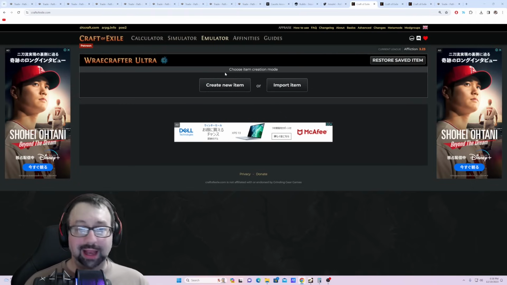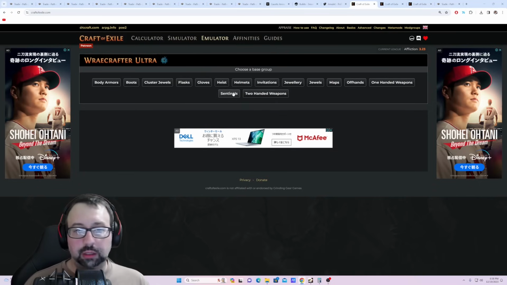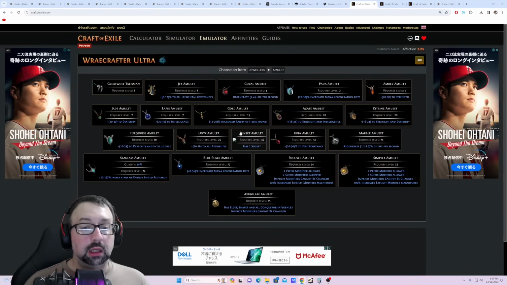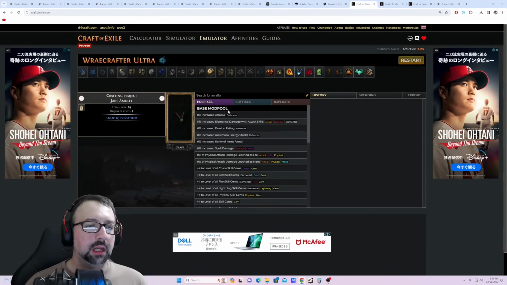So in here, I'm in the emulator, and this is craftofexile.com. I'm going to craft a new item. It's going to be jewelry, amulet. And we'll do the Shaper one. Okay, I think when I bought the bases, it seemed like jade amulets were really popular. I mean, unpopular, because they were very cheap. So I plug in Shaper here, item level 85.